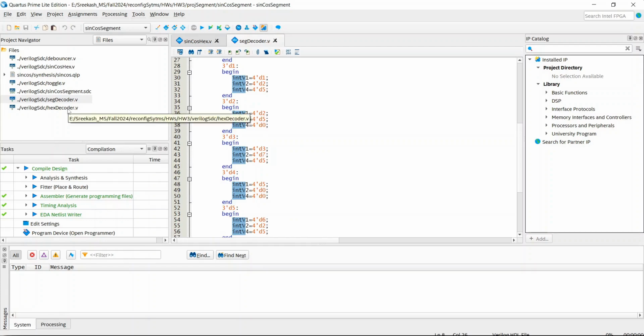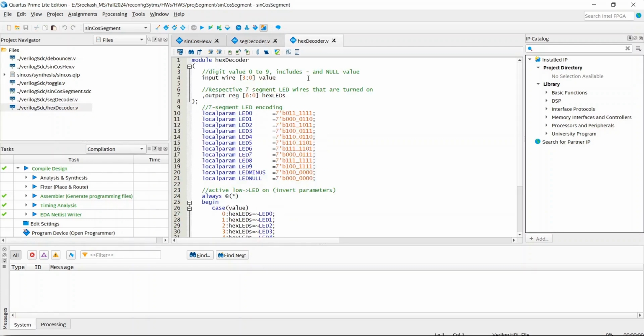Similarly, going to the hex decoder, the input is the value, which is the decimal from 0 to 9, also includes the negative sign and null value so that no LEDs are displayed. And the output is the 7 segment display LED wires that are connected to the 7 segment displays on the board.